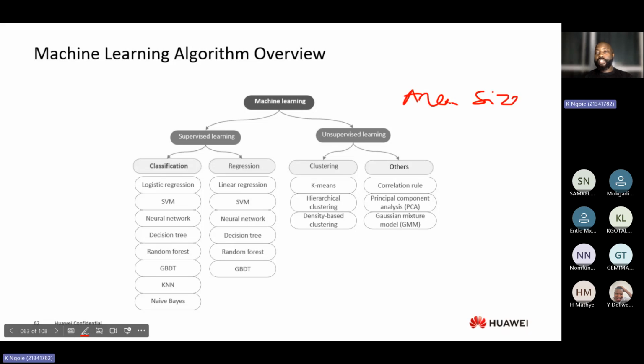For the size, the first one we have maybe 100 meters squared, this apartment in Sandton. The second one we have in maybe Morningside, which is about 50 meters squared.